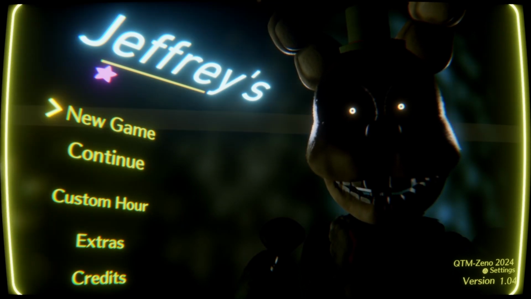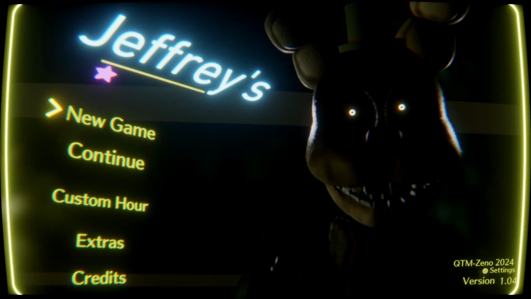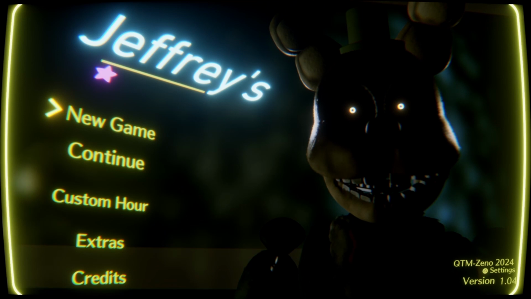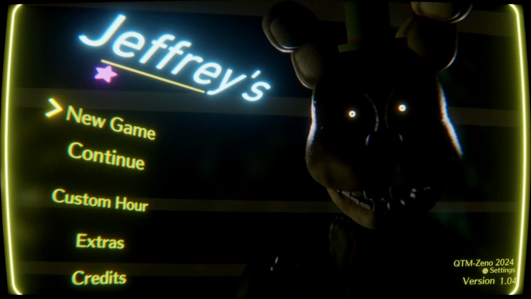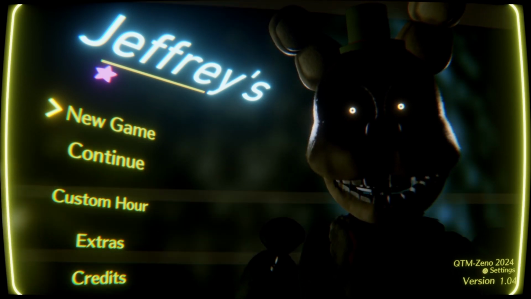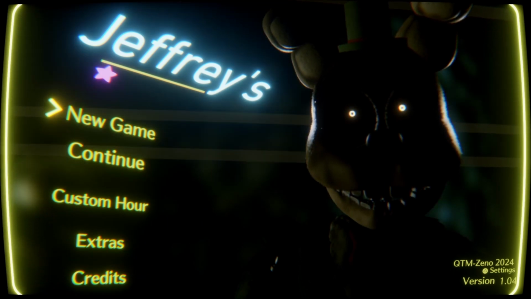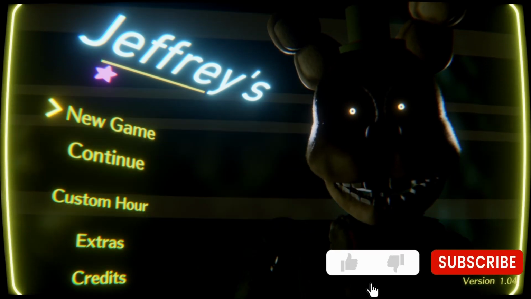Now, the last episode, I finished up the last remaining 2 hours and encountered that prototype animatronic suit that was in the supply closet, parts and service room, whichever room y'all see it as, and learned what their mechanic was and had a nice, intense final standoff with them at hour 5. I learned some more background, the truth as to why the whole company shut the whole Jeffrey's location down, and I unlocked the extras, took a look at all that cool stuff, and the custom hour.